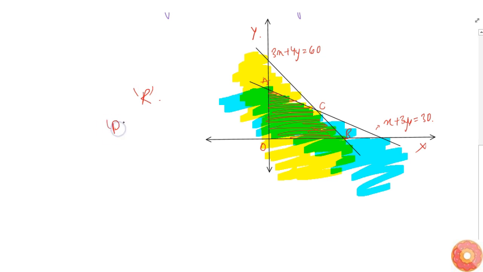We need to maximize profit P in this region. According to the corner point method, if you have a bounded region R and need to find the maximum or minimum value of a linear expression like P equals AX plus BY, we will find the maximum or minimum at the corner points of the bounded region R. So corner points are A, O, C, and B.